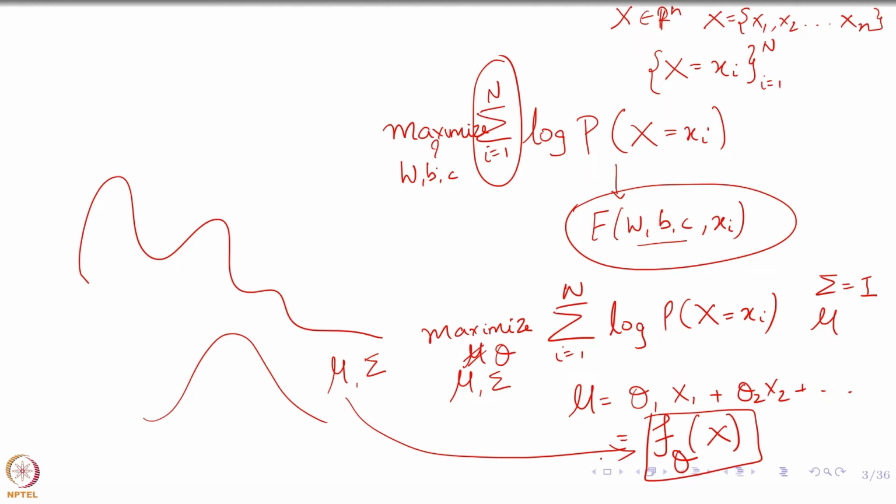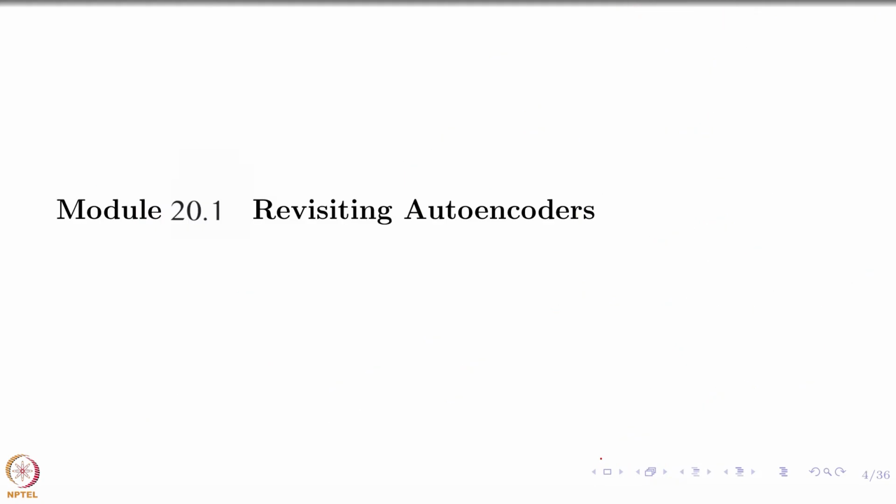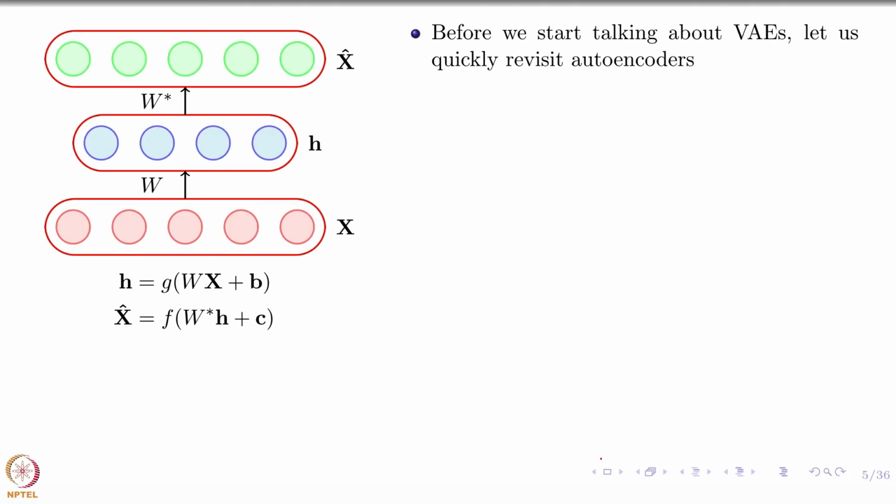So with that background, keep this overarching story in mind whenever we are talking about anything on the slides that I have. This is the background story, and we'll be trying to fill in the gaps in this story. So before we start with variational autoencoders, let's start by revisiting autoencoders.